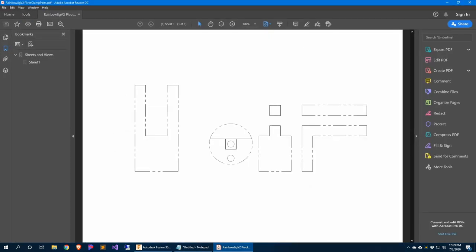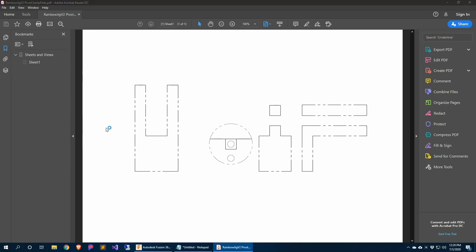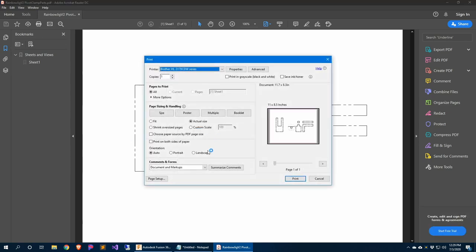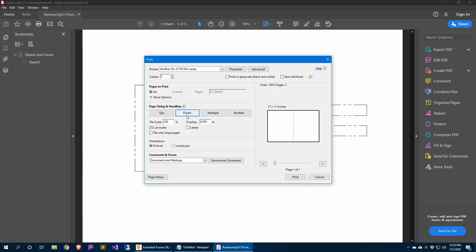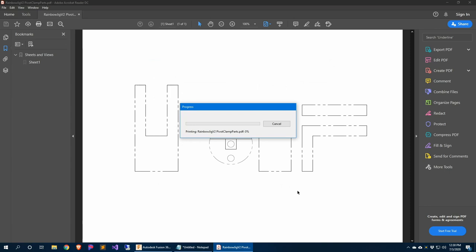So we have that. So we want to print that and go file, print. And we want actual size. And that looks like that will be good. Don't have to do any fun tweaking. I don't have to go into poster mode and tell it to do one page or anything like that. I can leave that as is. Looks good. So I'm going to go ahead and print that.